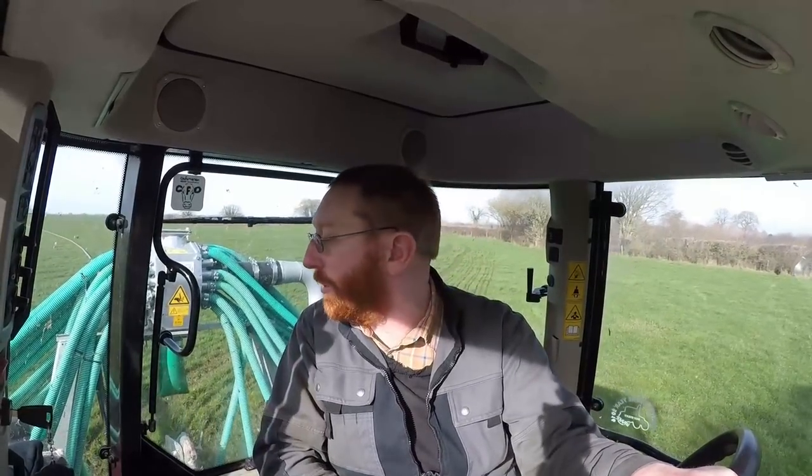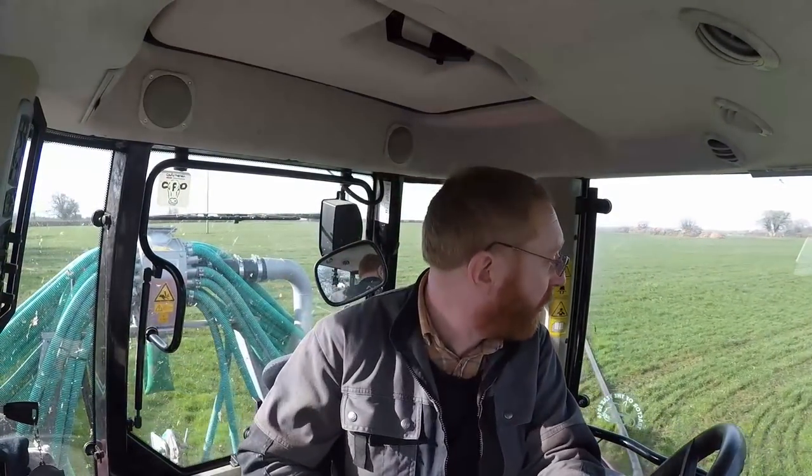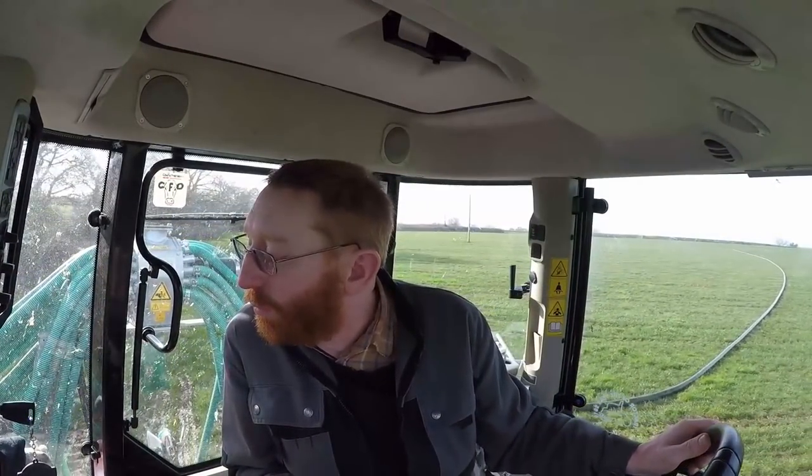We have to try this year to get our timings perfect because of the fertiliser — trying to manage the farm with as little artificial fertiliser as we can get away with. Putting the slurry onto the grass when it's just getting growing should utilise it a little better. And then hopefully, when we would normally spread around early April-ish, we're trying to save any slurry we've got then to keep it through to summer.